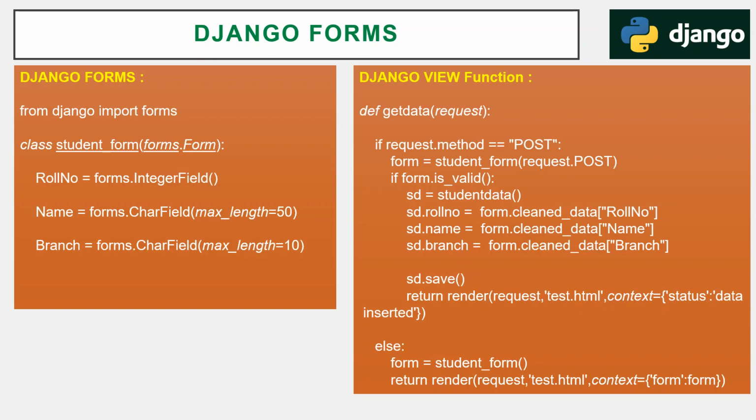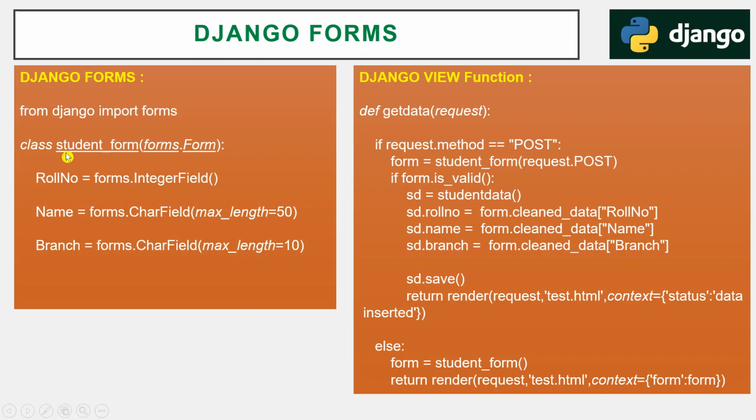That's it, right? So instead of HTML forms, we will open one exclusive file for forms. We will name that file forms.py inside the application folder, and we will write: from django import forms, right? That means in the Django package itself, one forms module will be available. Please import that module here. That means forms, the forms class or module or package, right?